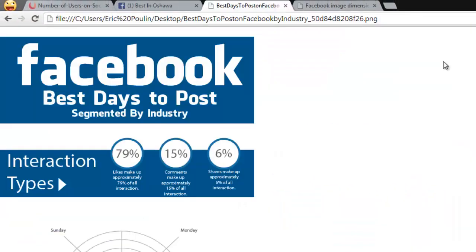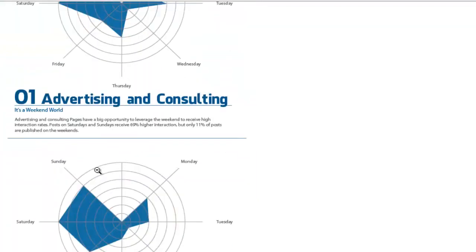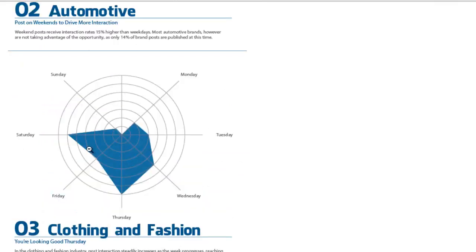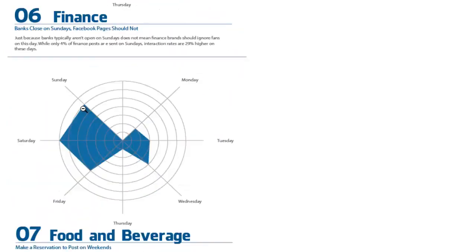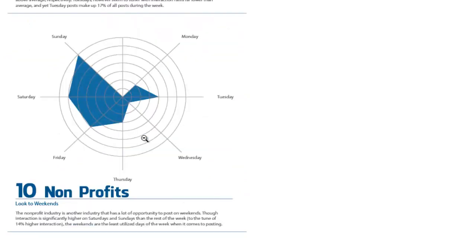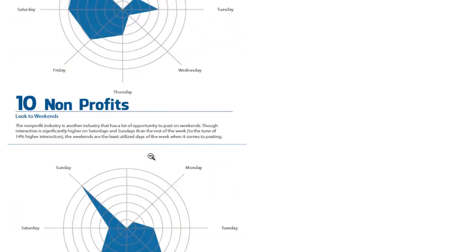There's an interesting infographic that was put together a while ago about the best days to post on Facebook, separated by industry type. So in this particular case, if we scroll down to, say, clothing and fashion, it would say clothing and fashion. As we look around this graph, the greatest reach would be Thursdays. And it gives us some insight as to what days are the poorest. So I wouldn't want to be posting on a Sunday, for example. That's the worst day for me to do posts. And you'll see that it's very different for every industry, right? For finance, Sunday is the best day, surprisingly. For food and beverage, Saturday and Sunday. And so forth. So again, I'll include this infographic as part of the Udemy course content.